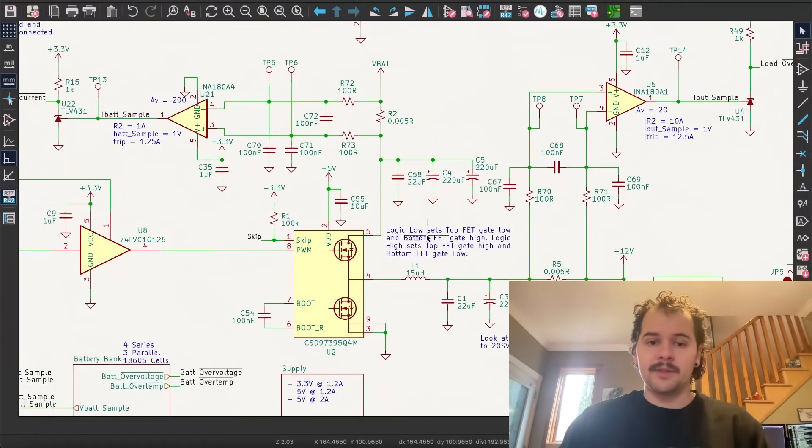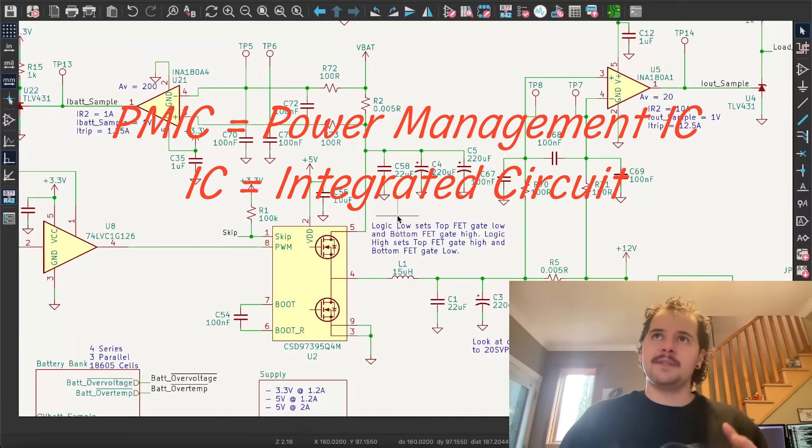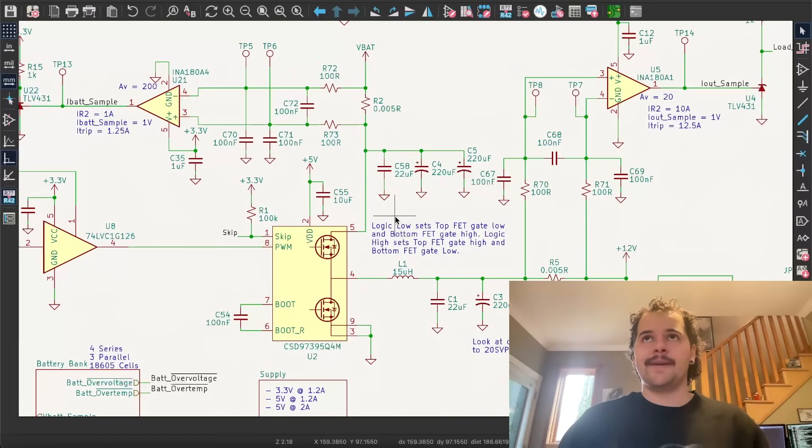So that's the ideal diode. The interesting part of this device is the actual power path — it's quite a unique power path. A lot of people building something like this would use a PMIC, which in many cases is the best approach. But I opted for something totally off the cuff, driven by cost savings and user programmability. The output of this device isn't just 12 volts; it can go from 0 to 12 volts. With a PMIC, your output voltage is typically set by a resistor — you could replace that with a digital potentiometer controlled by a microcontroller, or some PMICs have an analog input pin to control output voltage.